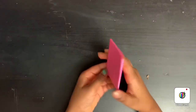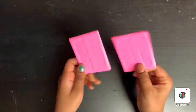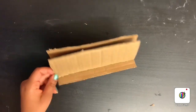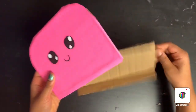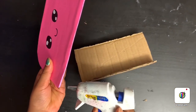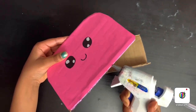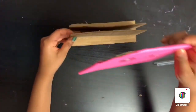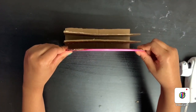So guys, here's how your piece should look, and this is the back side. And now you want to make one more like this. And remember, they should be the same size. So guys, after that, you want to take this piece again. You want to take one of these pieces, and now you want to turn this over like this, and you want to put some hot glue here on this. And then just stick it on this cardboard piece. Now do that to the other side too, with the other one.